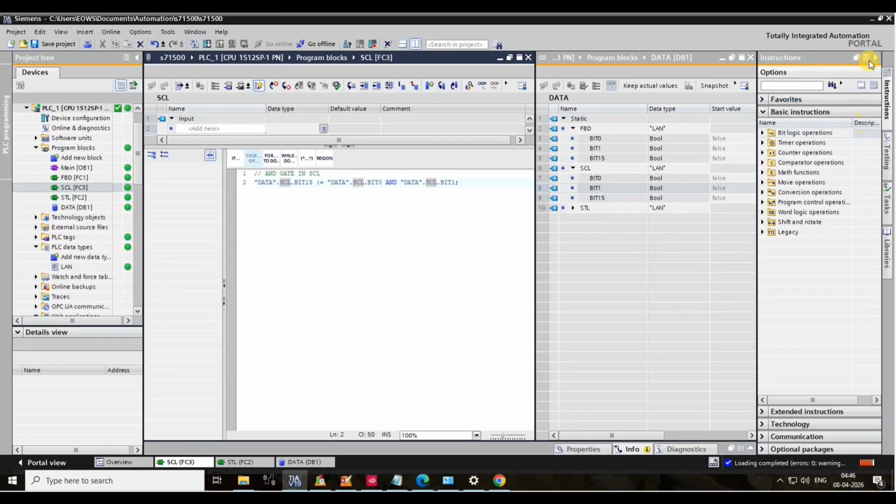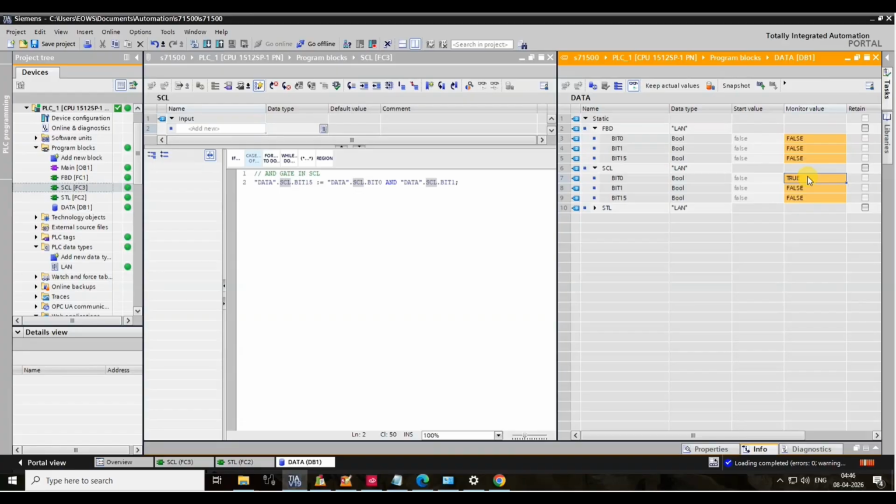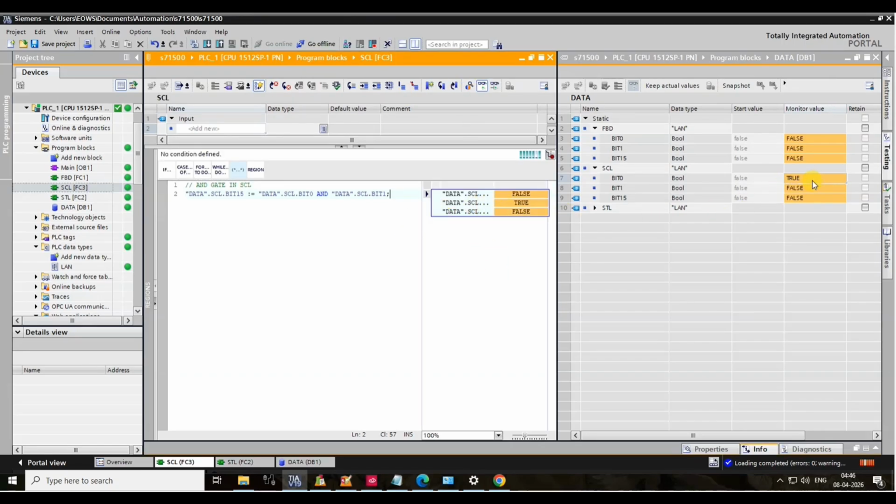Let's check this one also. Look, all inputs and output are 0 now.